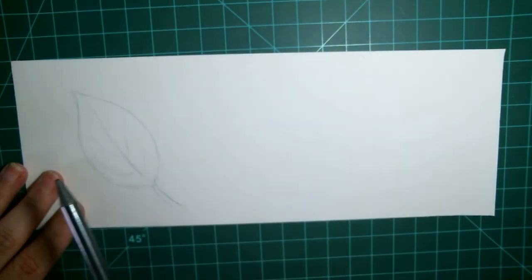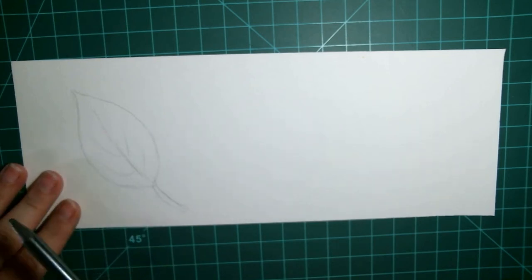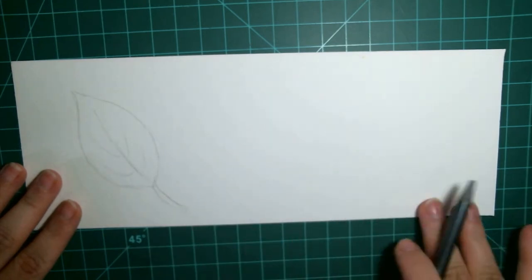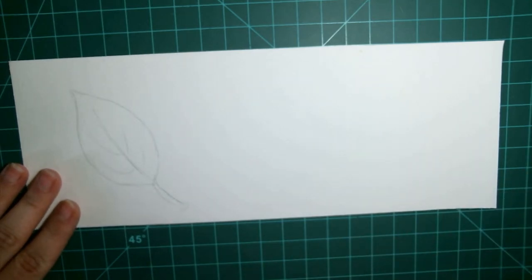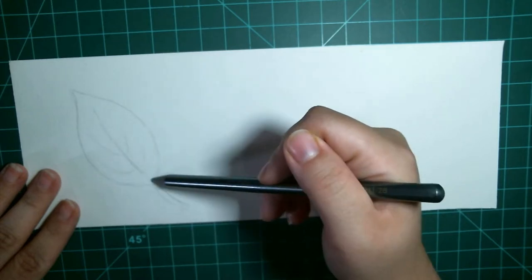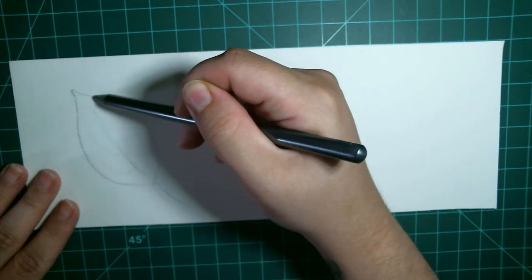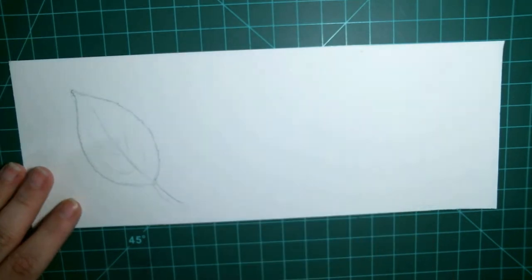It seems very simple. Now these leaves, if you look at them in person — and if you want real references, you can go, it's almost fall, you can go see some leaves. Or you can find some images online and get some great close-ups of leaves to get an idea of what you're really drawing and painting, because that's always the best way to do it — from life or a really great reference photo. So these leaves generally don't actually have a straight edge; they have really fine little bumps. I'm just going to squiggle them in to remind you that they're there, because we're going to paint in some of them as we go.